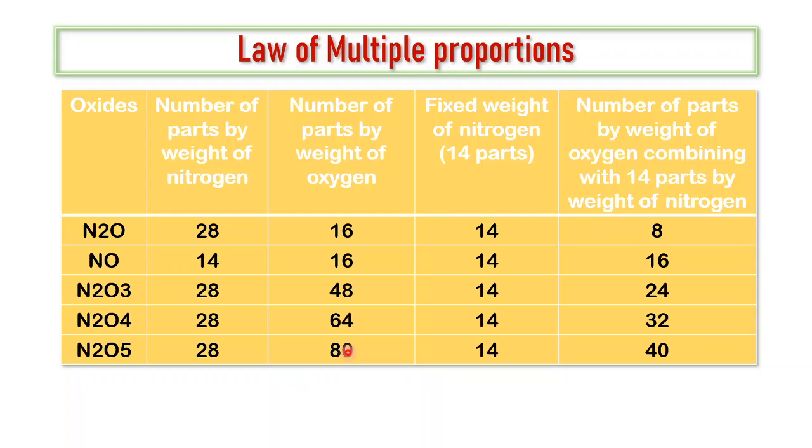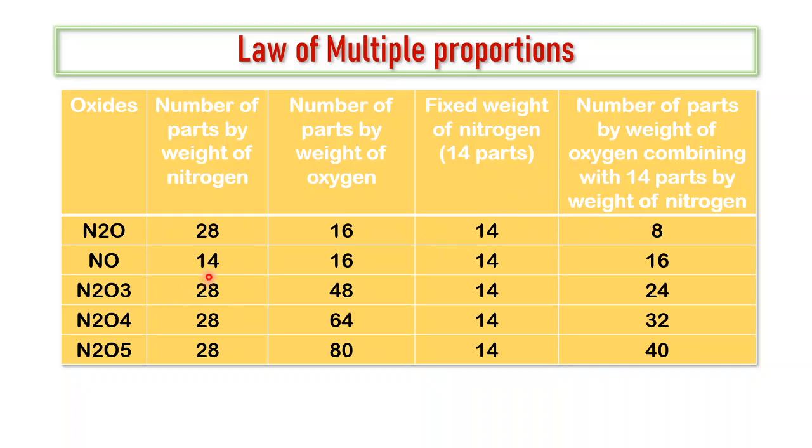Now, as per that law, if I make one of these a fix, so if I treat nitrogen as fixed, and in all cases make nitrogen 14, 14, 14, and 14, then accordingly in proportion the oxygen will decrease. So if I say 14 gram of nitrogen is there in the first case, oxygen will come as 8 to keep this ratio constant. That 28 is to 16 will be the same as 14 is to 8.